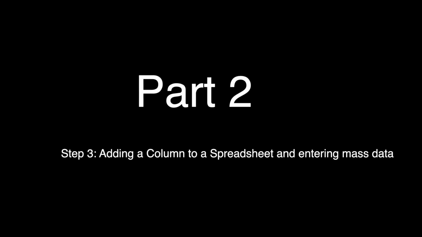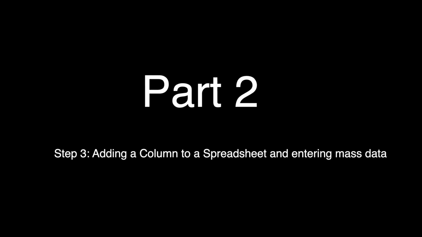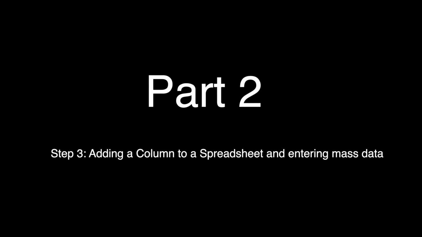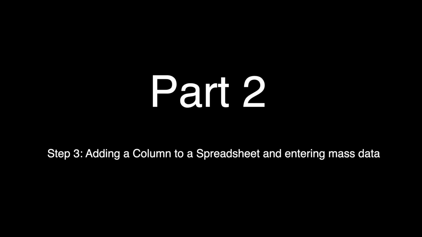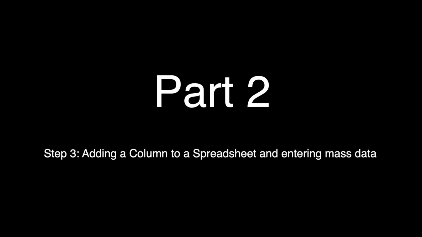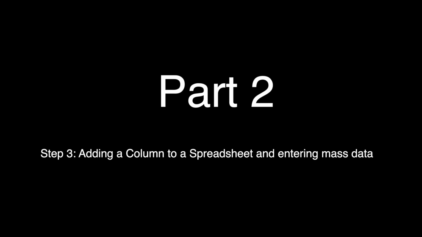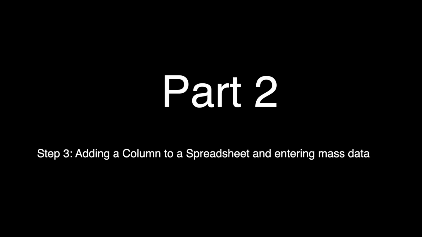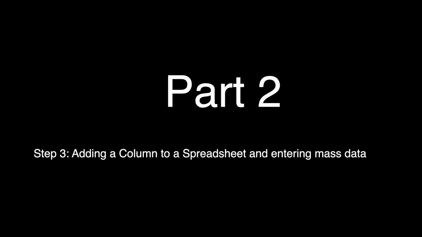In part 2, I will be modifying the dataset for my specific research purposes. Sometimes, the way that the data is presented on the Wikipedia page is not optimal for your own research goals. In this step, I will show you a few tricks to quickly move around data in an Excel spreadsheet so that you can modify the layout of data to suit your own specific research purposes.